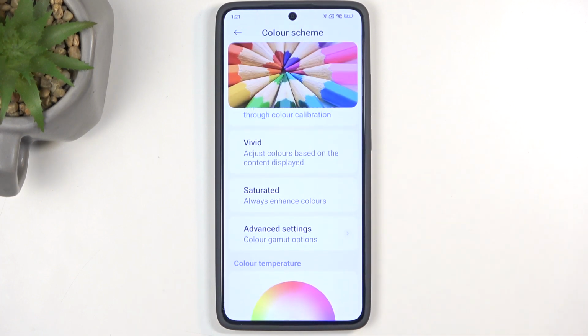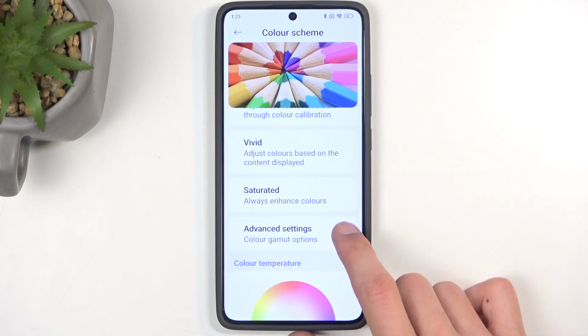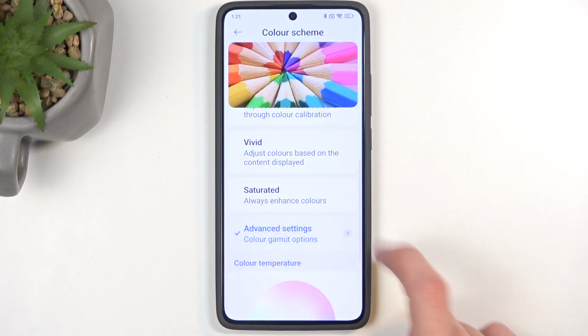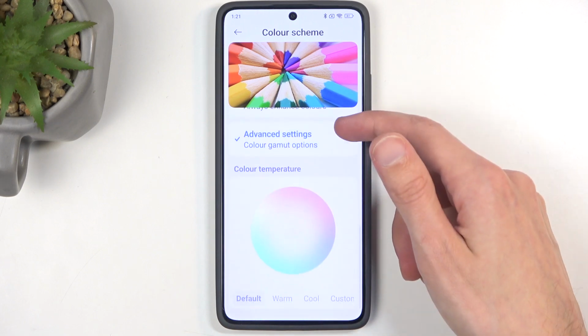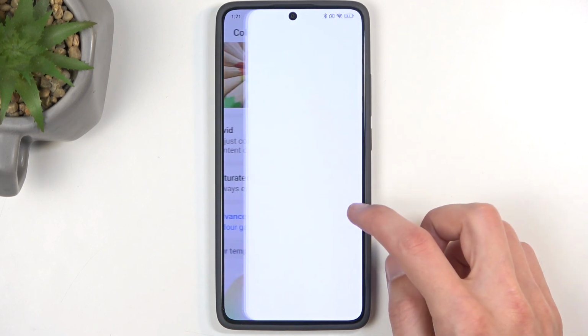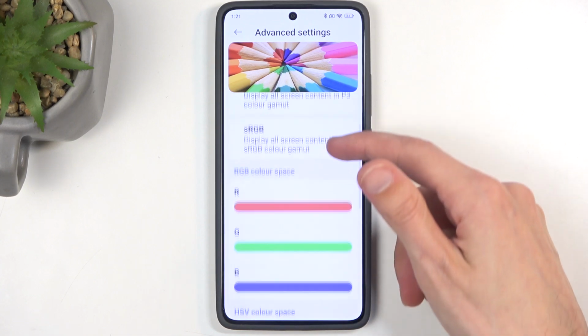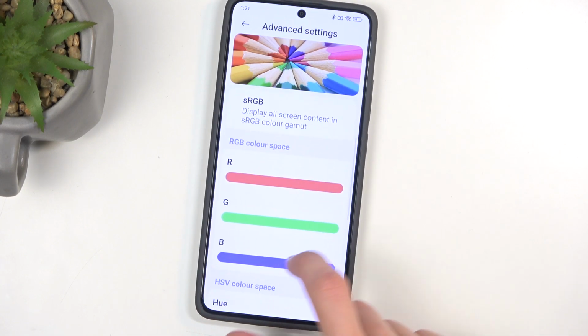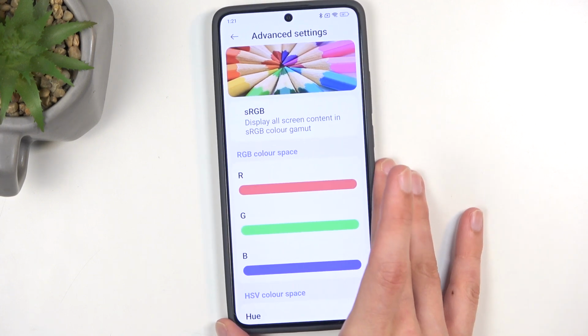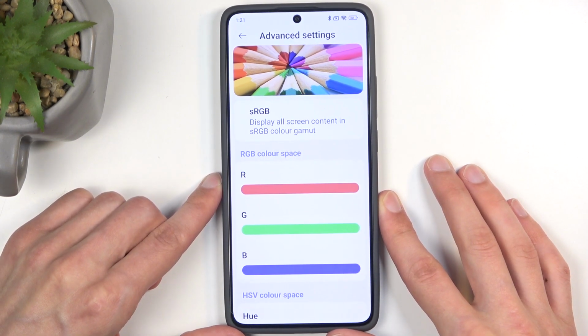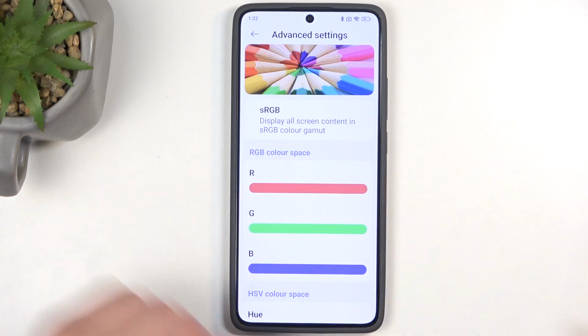At the end of the day, these options are all up to preference, and under advanced settings we have the option to, there we go, change it to P3 or sRGB color gamut, though I'm not sure how accurate that is. And you can actually edit the RGB colors right here.